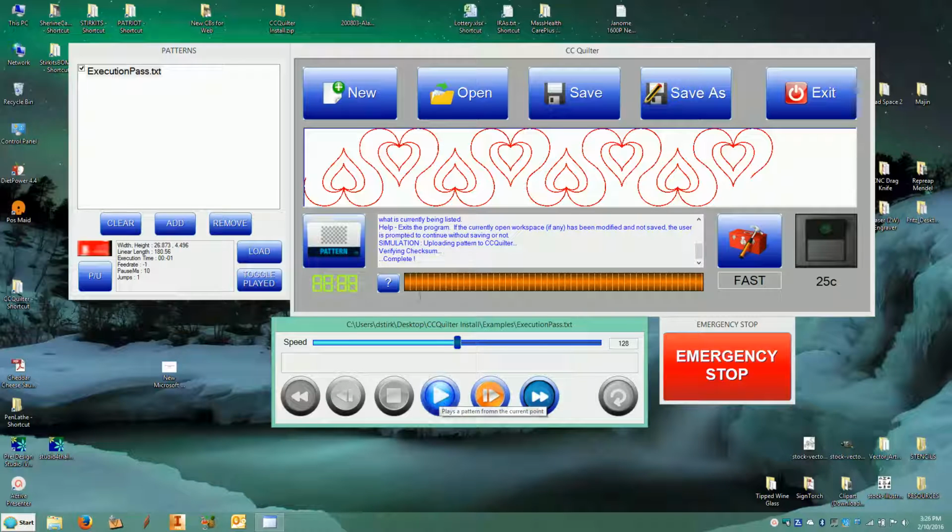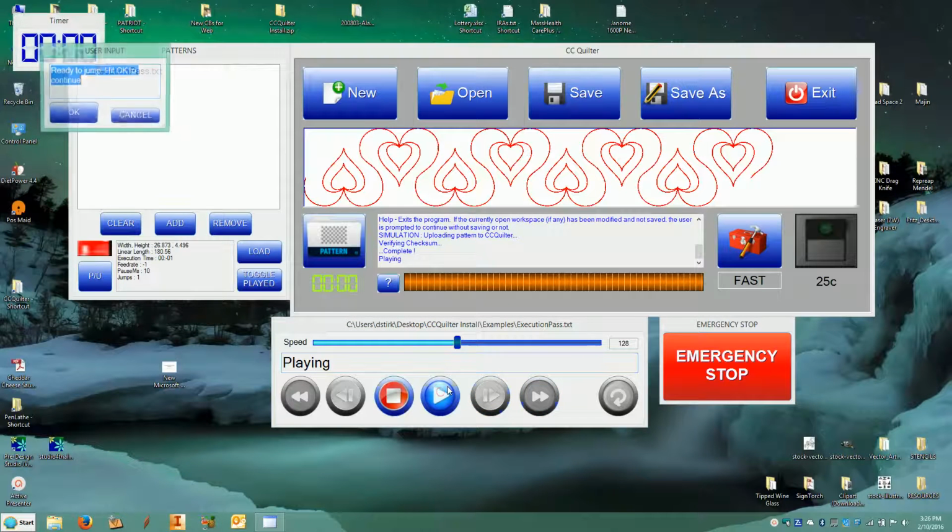Now most patterns, the patterns always start at the top left. So the first thing this one's going to need to do is a jump down to this point, which means it's going to ask you to prepare for the jump, which means nothing moving, and then continue. It'll move to this point, then it's going to ask you to turn on your stitch regulator and hit yes to continue. The Xbox 360 controller has buttons on it that you can use, and there are certain bumpers that are defined as yes and no answers. More of that is detailed in the detailed users manual, which will be available shortly. So I'm going to hit play and see what this pattern looks like when it's playing.